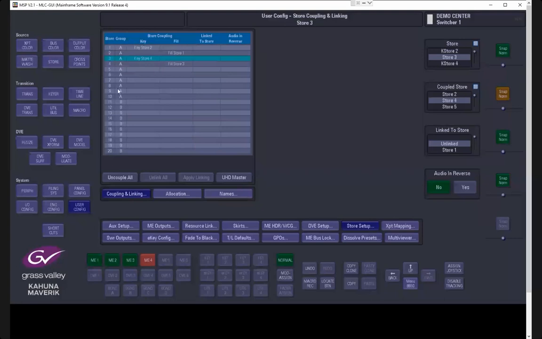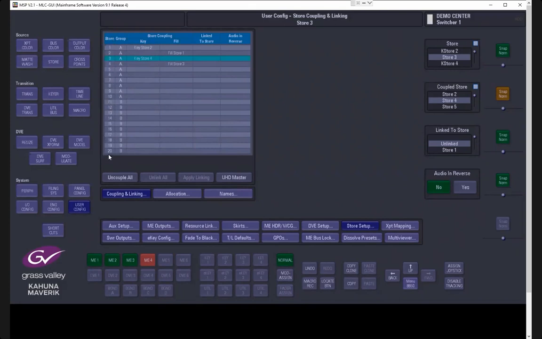The other thing I might do, if I've got a large amount of clips, is couple 1 with 11 and 12, sorry, 2 with 12. This will mean I'd be using the A and the B side of the mixer in relation to very, very large amounts of files. But for your normal average day sort of use, you can just use 1 and 2, 3 and 4 would be my suggestion.